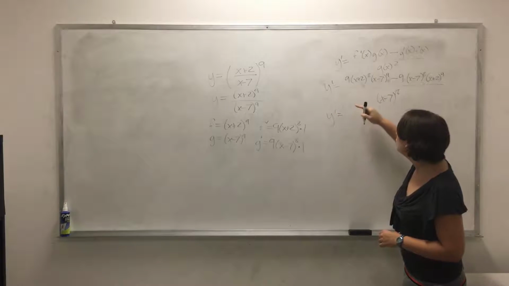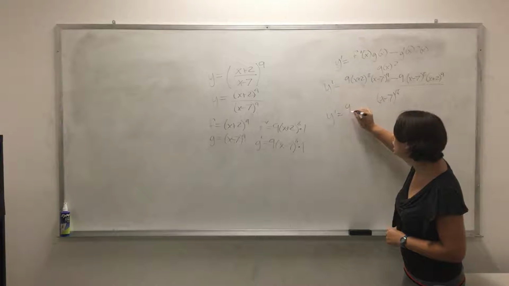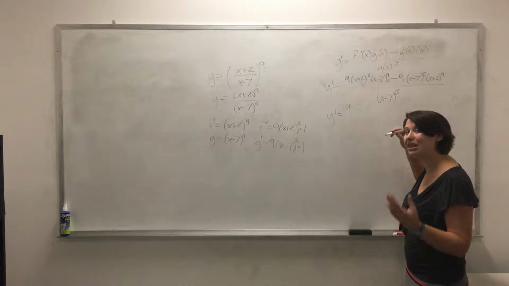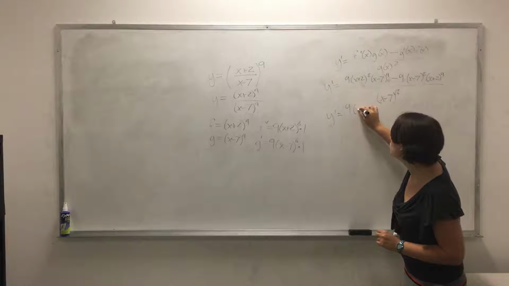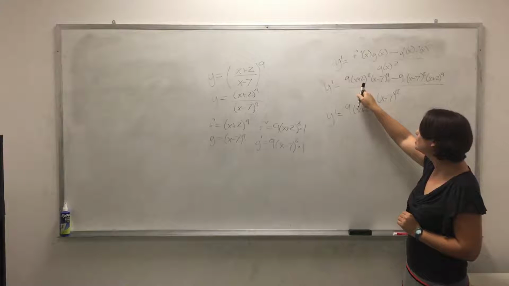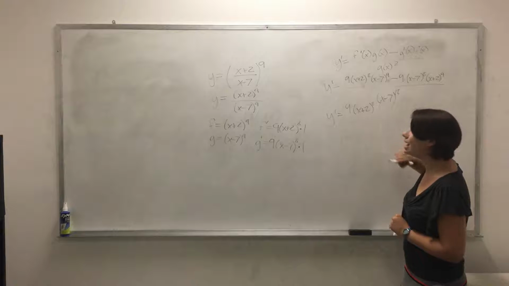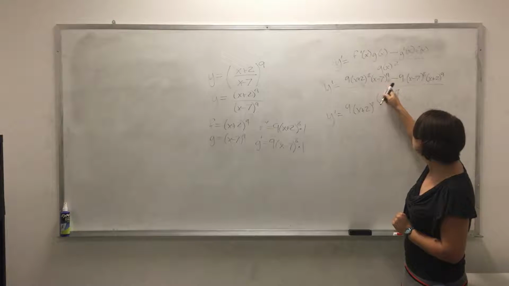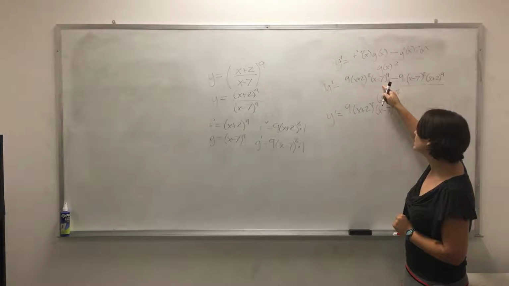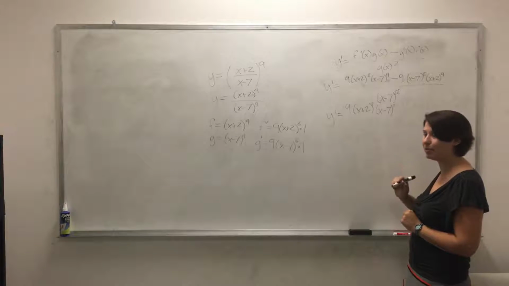On the numerator, both pieces here have a 9, so we can factor out a 9. Then both pieces have an x plus 2. It's different powers, but they both have x plus 2. So we need to find the lowest power. So (x plus 2) to the 8th here, and (x plus 2) to the 9th there. So that means we can only take out 8 of them. Then both of them have an x minus 7. Again, different powers. So this one has 9 of them, this one has 8. So again, we can take out 8, the smallest power.